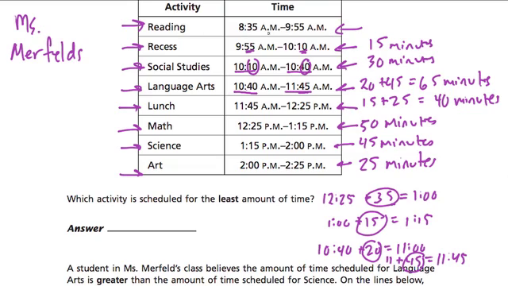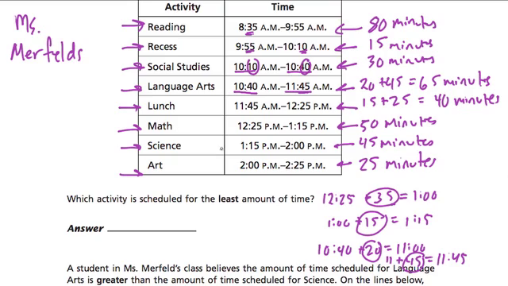Okay, reading is last here. We're going from the end of the day to the first period. And this might seem tough, but if you add 1 full hour to 8:35, that gives you 9:35. But we want 9:55. So I have to add 20 minutes more, right? 35 plus 20 is 55. So it's an hour and 20 minutes, or 80 minutes. Nice long time to read a book.